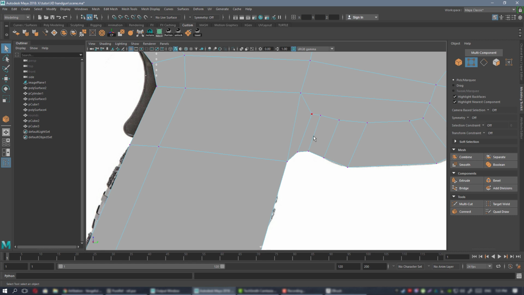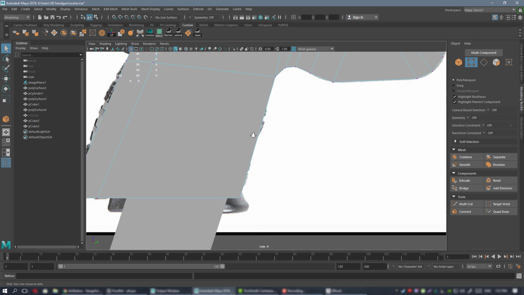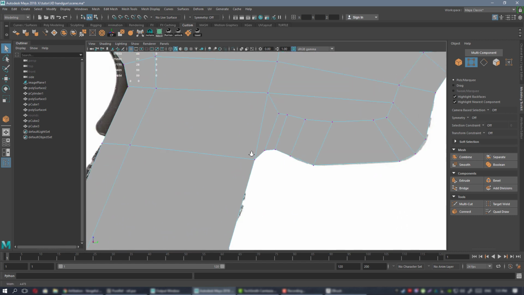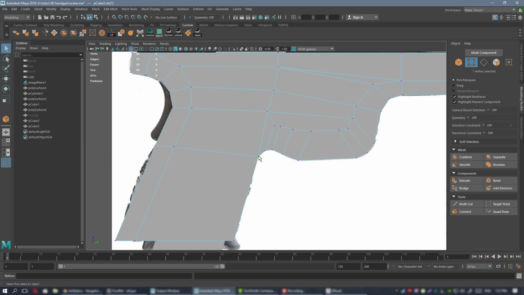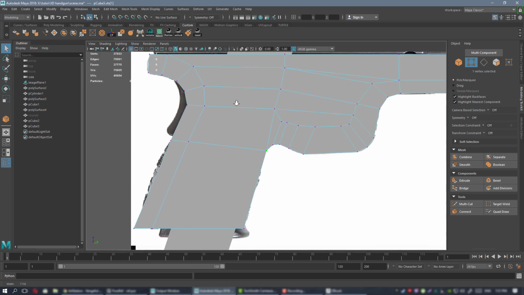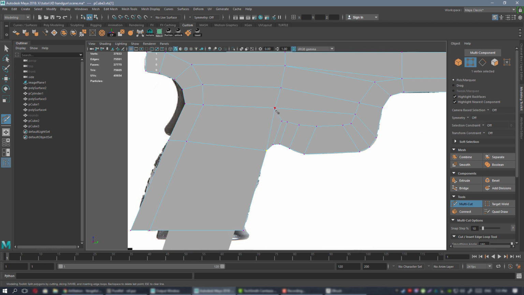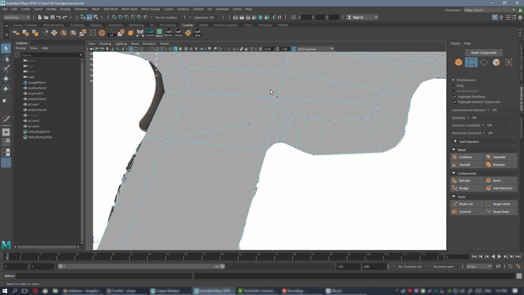So what I should also keep in mind is the edge flow. Like, this area is not looking perfect. You have to make it somewhere like this.